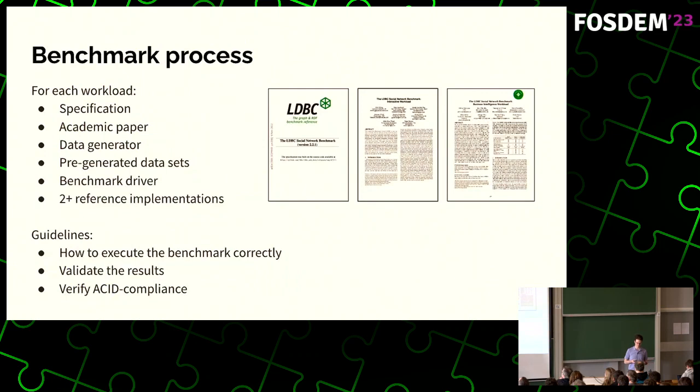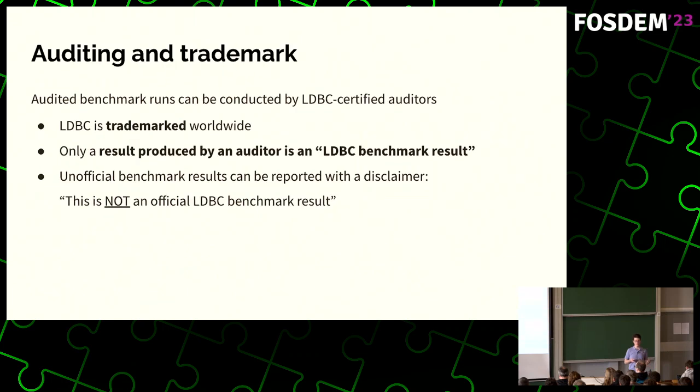So our benchmark process is quite involved. For each workload, we release a specification. We have an academic paper that motivates the benchmark. We have data generators, pre-generated data sets, as well as a benchmark driver and at least 2 reference implementations. We do this because we have an auditing process that allows the vendors who implement this benchmark to actually go through a rigorous test, and if they do so, they can claim that they have an official benchmark result.